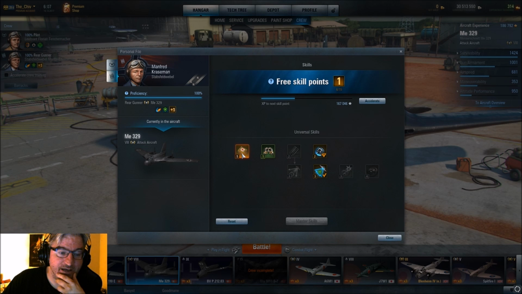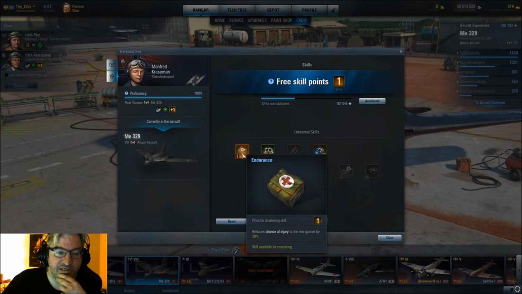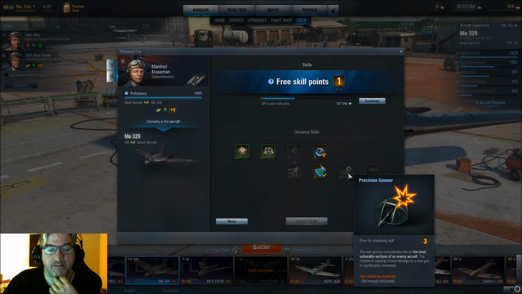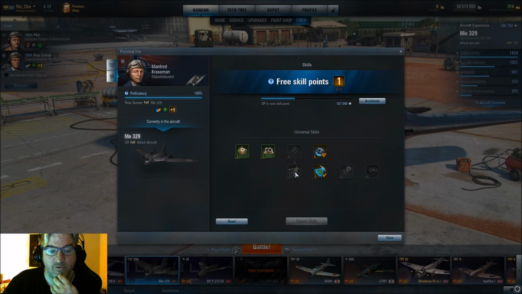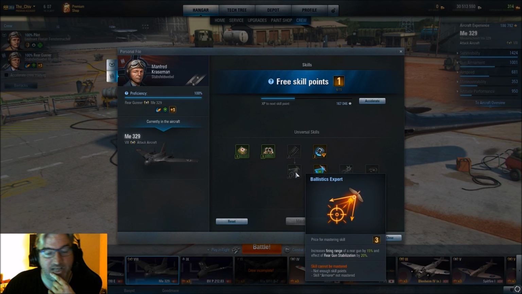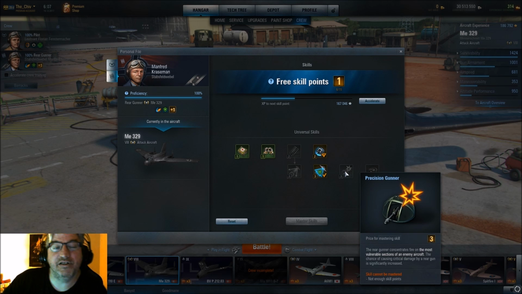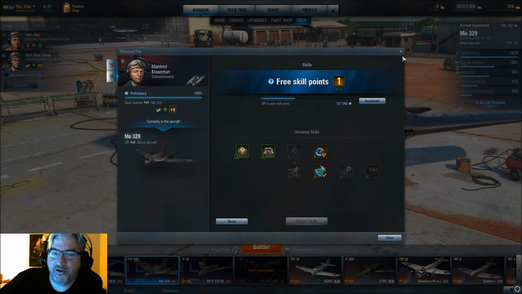Now, future-wise, I'm probably going to invest in endurance because protecting your rear gunner, as is a huge part of your skill, is a really important idea. Or I could save up and possibly get the precision gunner or grab an armor to go down into ballistic expert to add more range. That's another option, though I think the precision gunner is probably going to be the next choice there. But again, that's a lot of experience away. It's going to be like 500,000 more experience before we get to that point, so it's kind of a moot point. At that point, you're talking about being in tier 10, in theory.